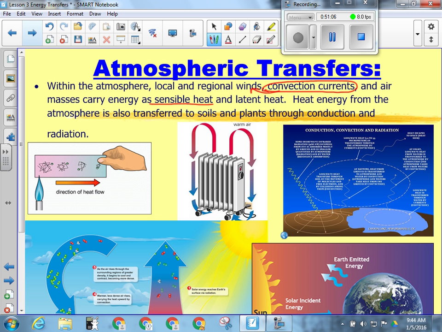Sensible heat is exactly like it sounds. It's the heat we can feel. If we get a Chinook, it feels warmer, because it's bringing in warm air, and that makes it feel much more mild. Latent heat is that thing we talked about just a minute ago. Latent heat we don't feel, but it's there.